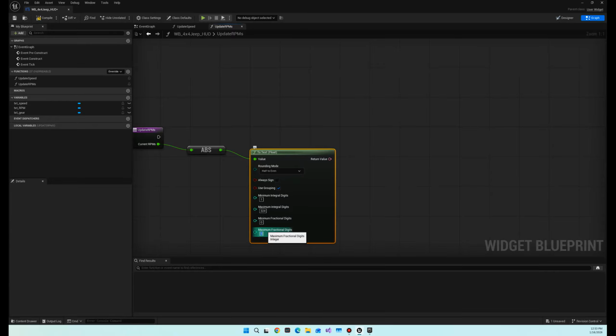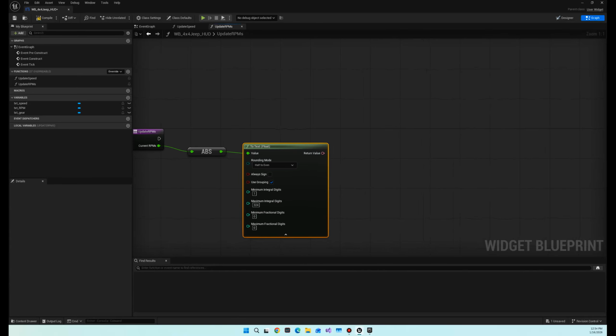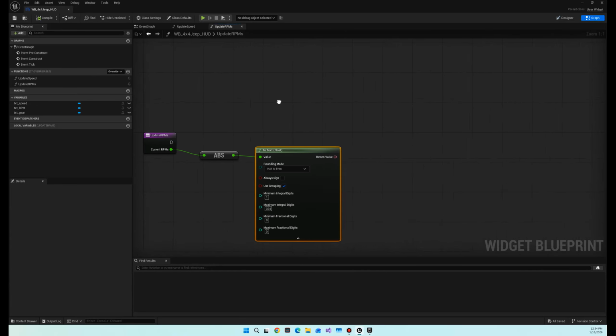And again, we're going to set that to 0. We only want whole numbers, so this will give us everything up to whole numbers. We can keep everything else the same, 1 and 223. This can go up really high.